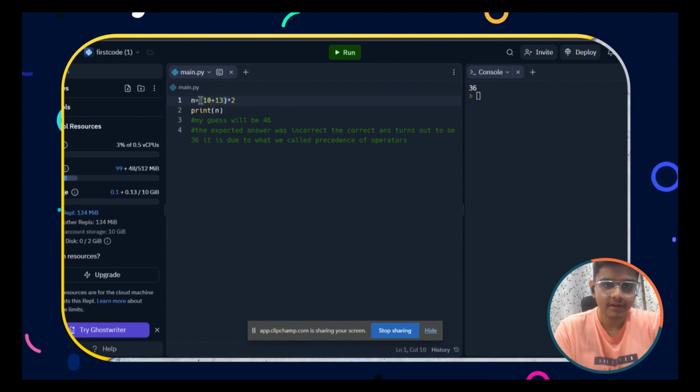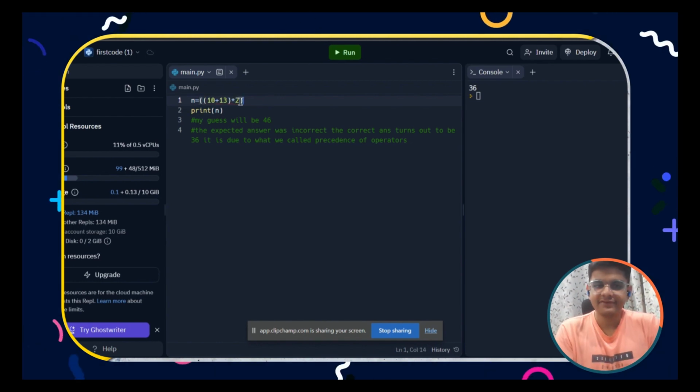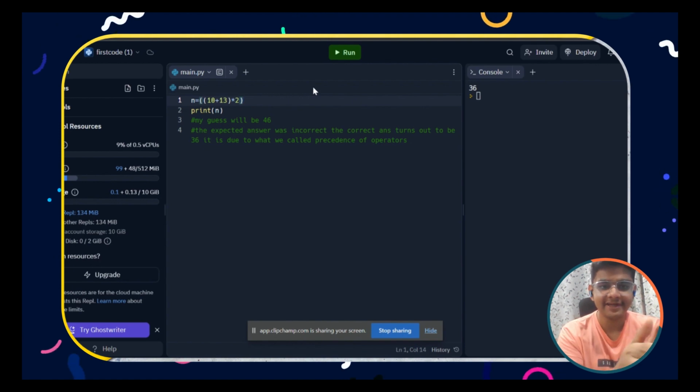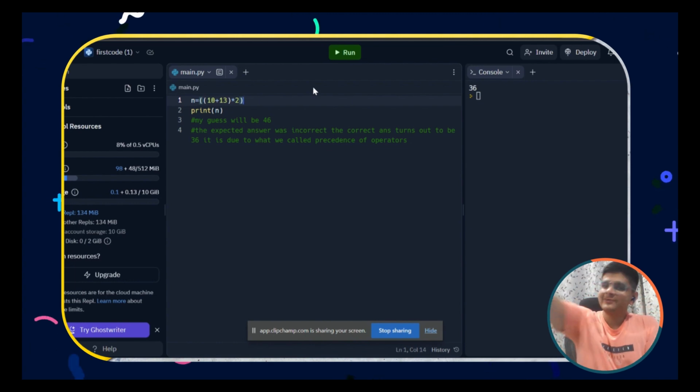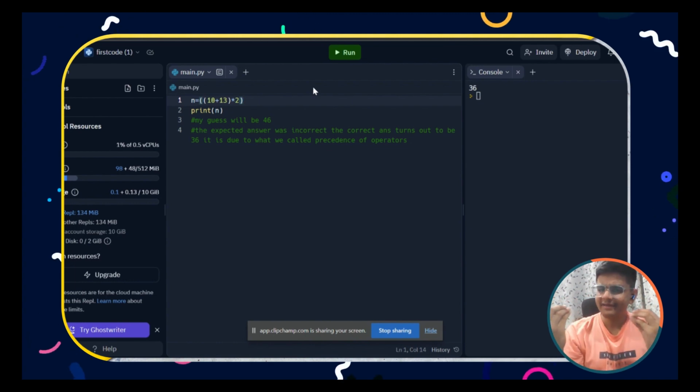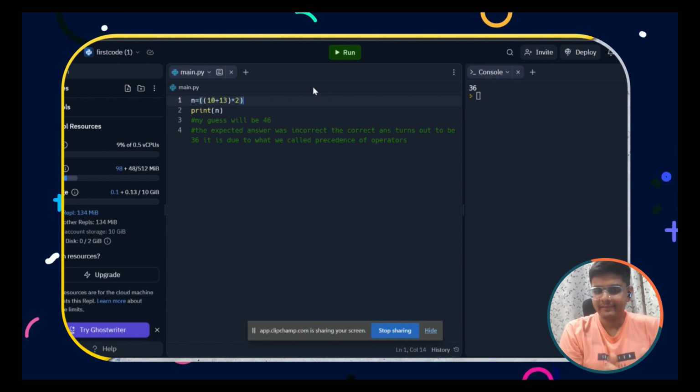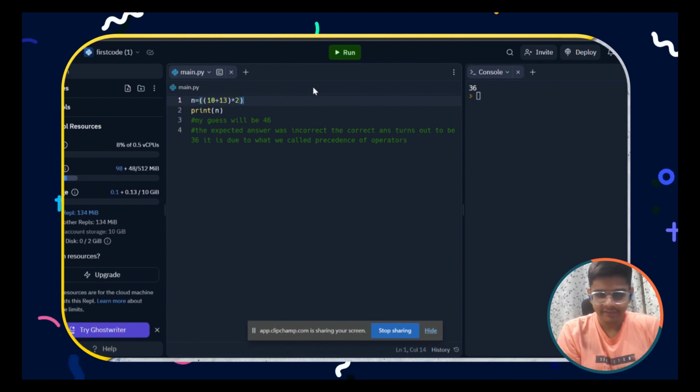Okay. By using this, I want addition first, because I want my answer to be 46. I will get that 46 answer by just adding brackets here. Okay. What I have done, 10 plus 13, I have added brackets, or parentheses, that raise it from that level to a higher precedence level. Okay. So now 10 plus 13 will be done absolutely first. 10 plus 13, that is 23, and 23 into 2. Now the answer will be 46, I guess, here. It is 36. Do not headache yourself.